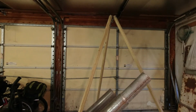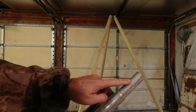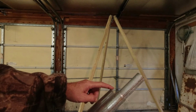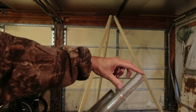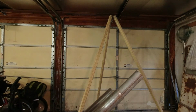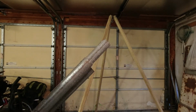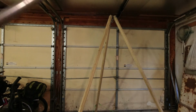Okay, so for the next step, one of these poles, this one here, is tapered to fit inside the other pole. And like I said, my 12-foot measurement is with this already inside of the pole. With them put together, it comes out to 12 foot. So my next step will be to put the 2 poles together.